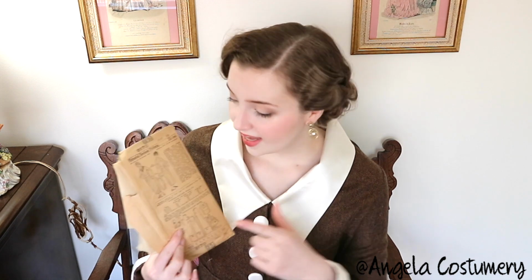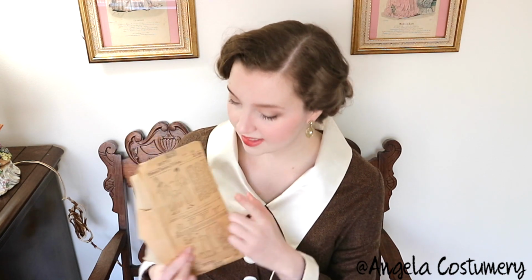I was really excited to follow this because it had a diagram on the front, it had a sketch of the completed garment, it had fabric requirements and a loose description of it, along with a template showing you how to cut the pattern out, and all of these instructions. As you will know if you've seen the first two videos in this series, those patterns didn't have a lot in terms of the instructions department, so I was really excited to have something that was a little bit more in depth and would hopefully be entertaining to follow.